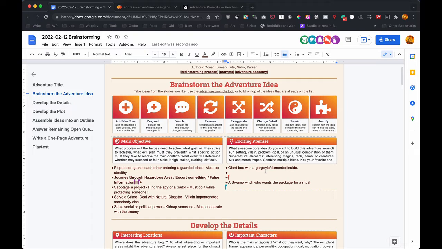I ran a game a long time ago that was really cool. It was called The Box with Three Locks, and that was exactly what it was. They were moving this box, and there were three locks on it, and three people had keys. Everyone knew that whatever was in this thing was valuable enough to be worth dying for, but they never actually knew what was in the box. Yeah, personally, I would prefer for us to actually have a specific idea.